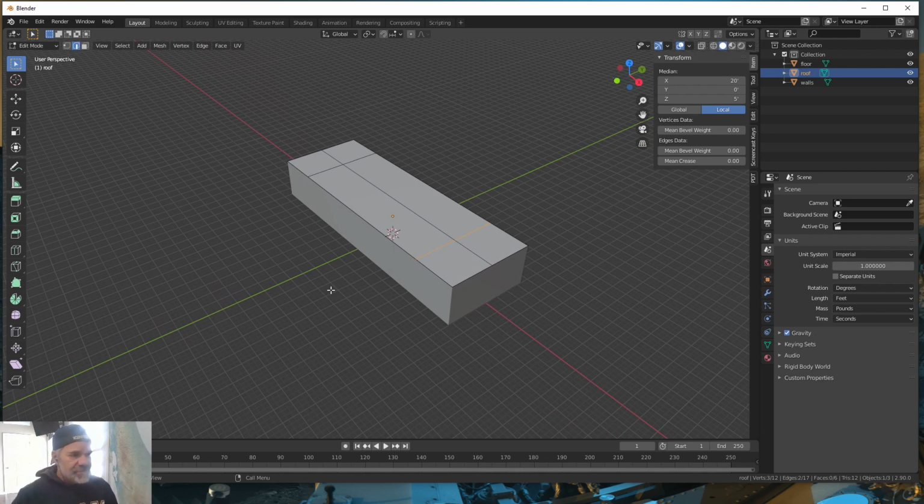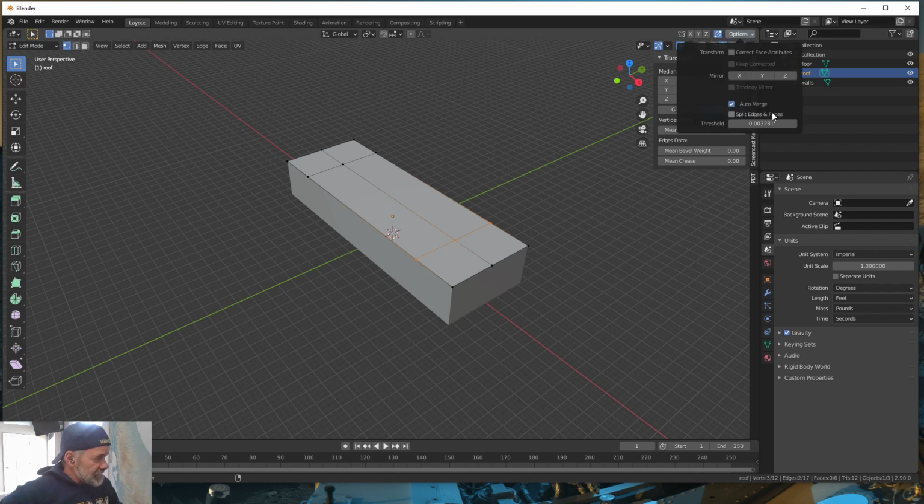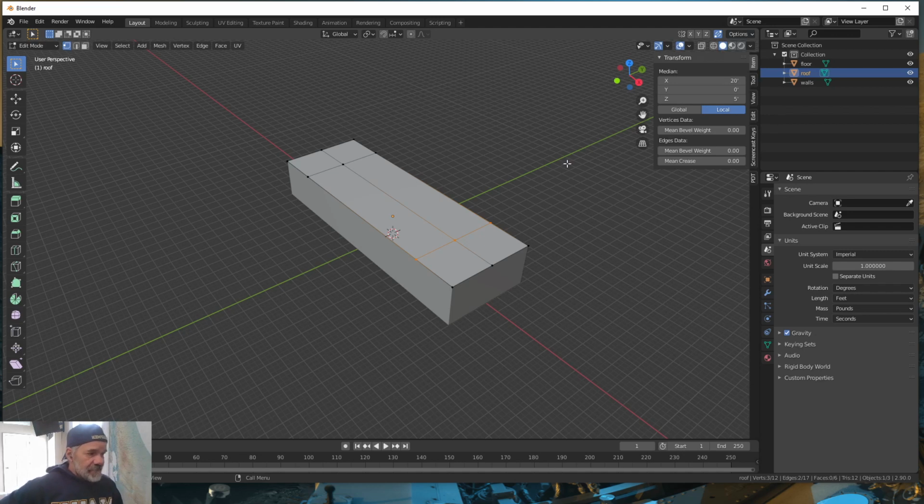Now, here's kind of a cool way to create your triangle. So what I want to do is I want to make an edge from this corner up to the apex, and then another one from this corner up to the apex on both ends. So I have this triangle on the end, right? Okay, so how do we do that when we have all of this? If you go into Vertex mode, and turn on Merge, your Auto Merge tool, and go to Options, and go to Split Edges and Faces. Make sure that's turned on.